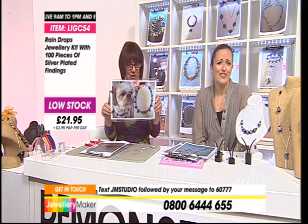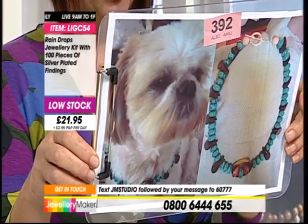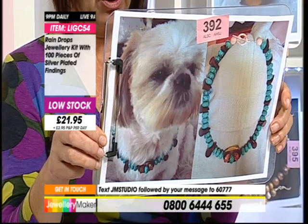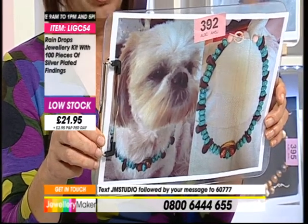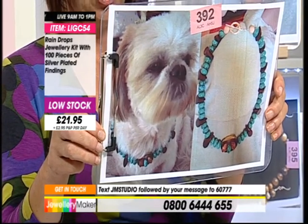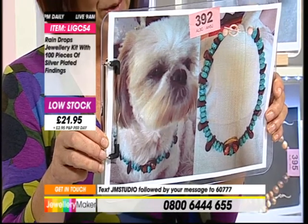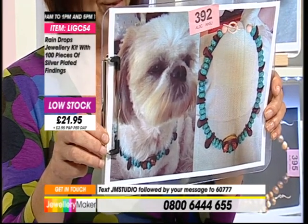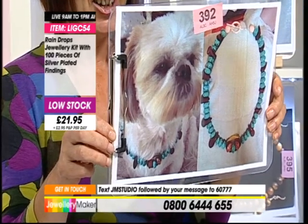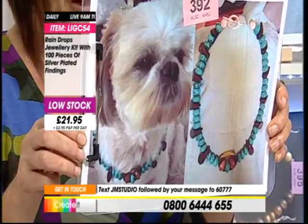Please find attached my Wall of Fame entry for this week. It's a necklace made up of dyed jasper rondelles and dark wood wedge-type beads, can never remember what they're called, and silver coloured mesh balls and a toggle clasp, all from JM. Pictured doing the modelling is our beloved pooch Dexter. Hope to see this on the wall. Thanks for such entertaining shows every day. That's from Katie in rainy South Wales.